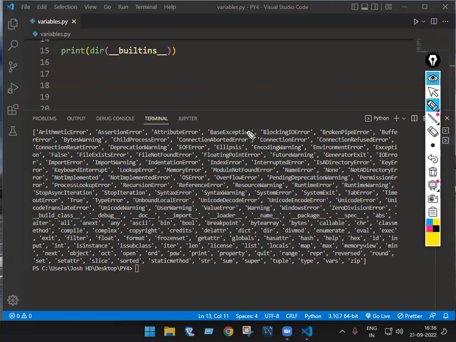For example, name error, value error, type error, syntax error, attribute error, zero division error, then we have assertion error also. Okay, there are different types of errors. Fine.